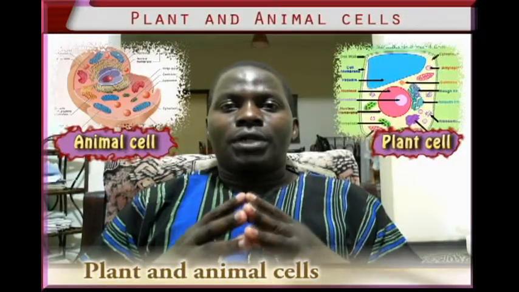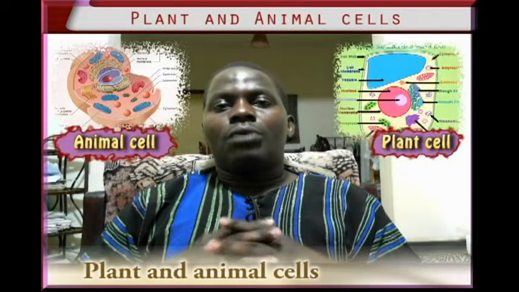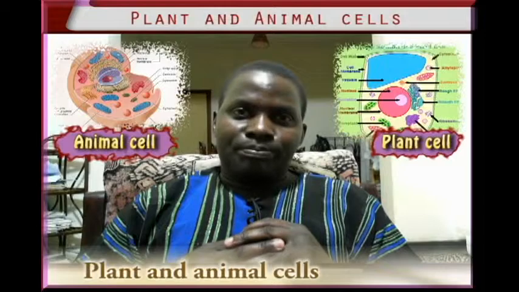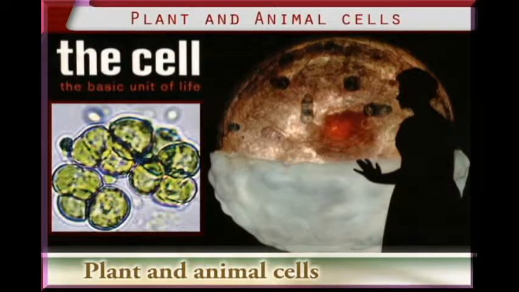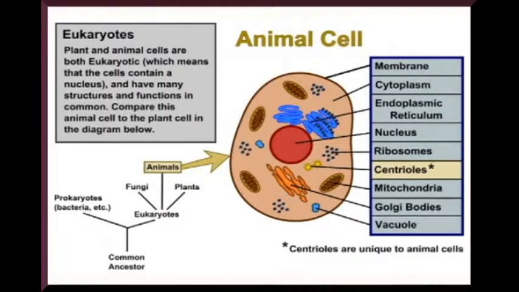At this moment we want to talk about the cell. We know that living organisms are made up of cells, and cells are the smallest basic units of life. Cells, being the smallest of the organisms, are very important, and it is really important for us to know how cells look and the components of cells.